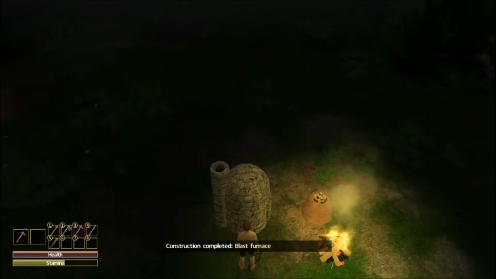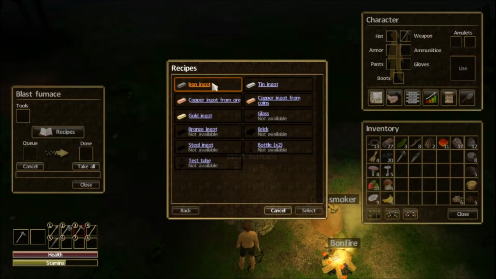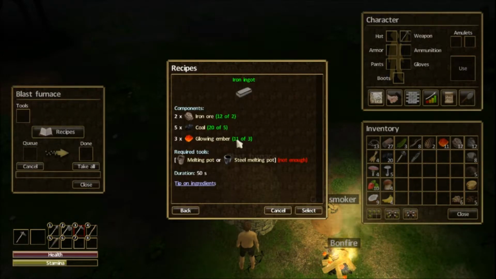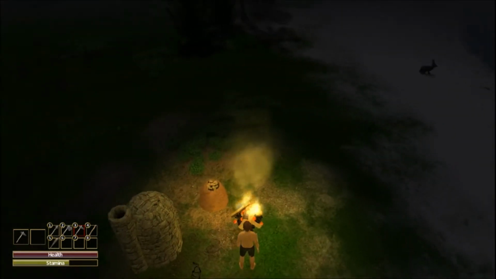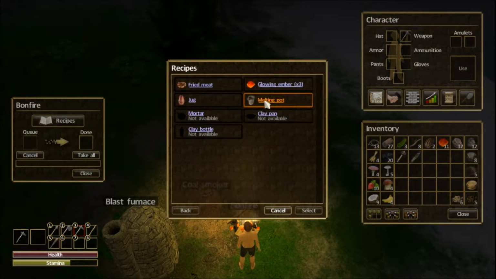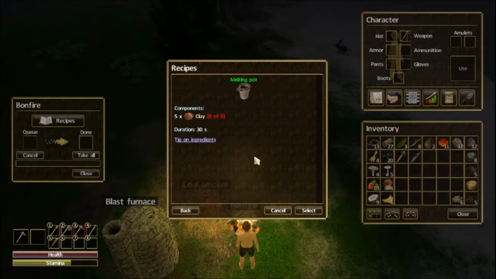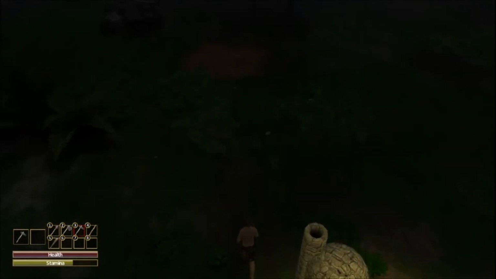Alright. There's the blast furnace. Recipe. Iron. Oh, requires a material melting or a steel melting pot. Okay. So, that requires clay, if I'm not mistaken. Needs 5 clay and 4. Okay, so let's get 9 pieces of clay. Let's go over and get some clay.